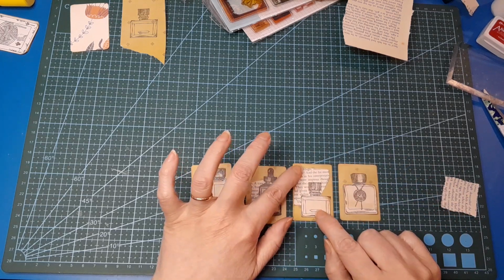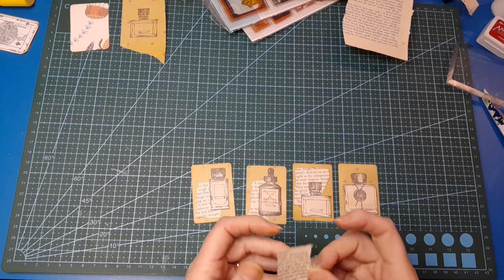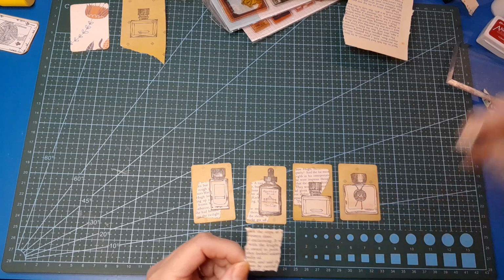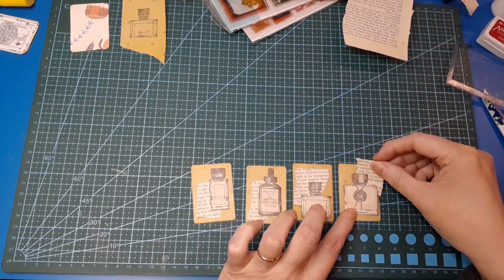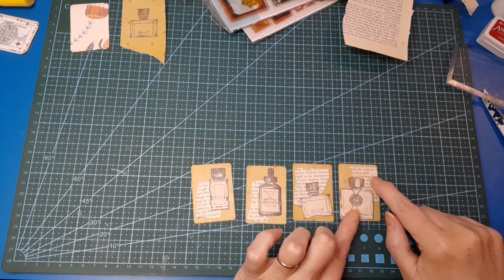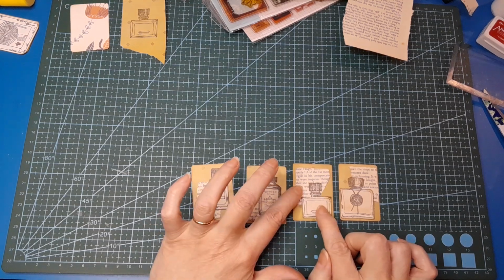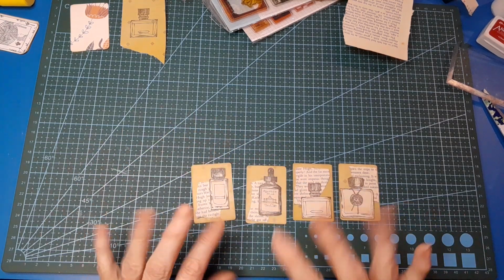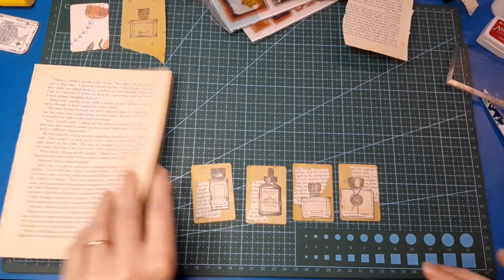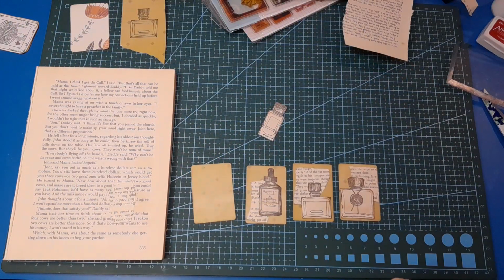Like that, and oh, we've got the word offended and ugly. What's on the other side? Maybe that side's a little bit better. Yep. So I think that's super cute. And I am thinking about just adding in a little bit of colour somewhere, somehow. Not sure how yet, but I'm going to glue these down, and I'm not going to distress the music.